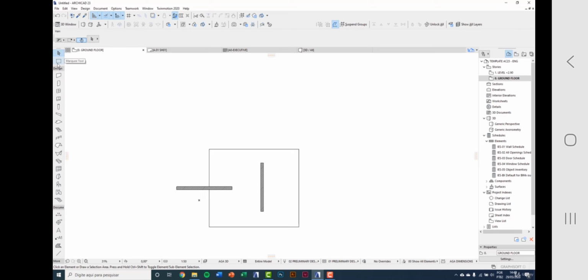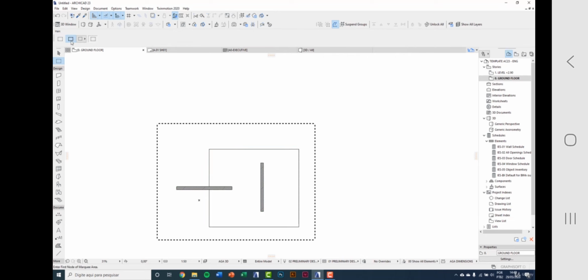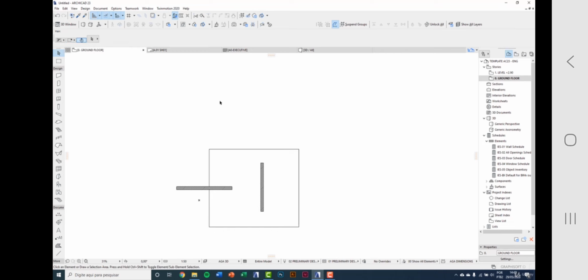And also I have the marquee tool. It's this rectangle. It is a fixed selection. So here you can choose between the single floor option, the single selection, or the method for all floors. Using this first one, it selects just the elements on the current story. I'll put here the rectangle option. You can press Ctrl A to select all, just on this floor. And using this other option, you can select the elements on all floors. Press ESC to exit, and it's done.